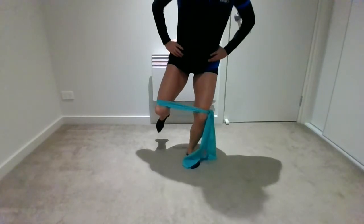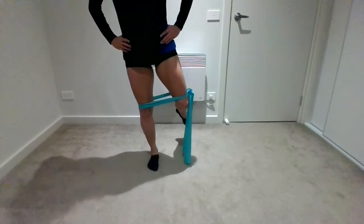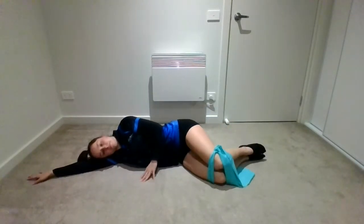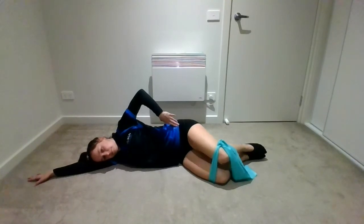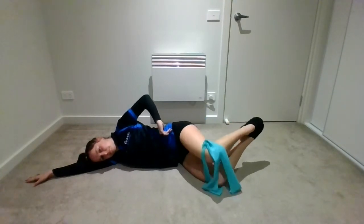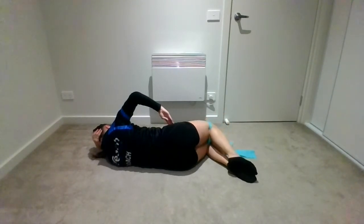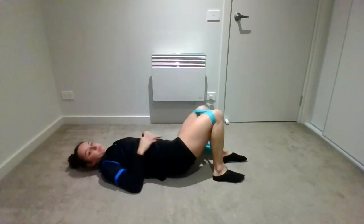These are optional — these are single legs. Only do these if your double leg squats are good. You're doing these one-legged, making sure that knee goes over your toe, using your other leg to pull the band to get a bit of resistance going. The next one — you're going to lie on your side. These are called clams. You keep your feet together and you're just pulling your knees apart. Make sure that top hip doesn't roll — try to keep your hips square. Next, you're going to lift your feet off the floor and do the same thing — this will work a different part of your bottom muscle. You've got three muscles in your bottom: they're your glutes. You'll do 10 of each to start with and then you can just build it up as it gets easier.